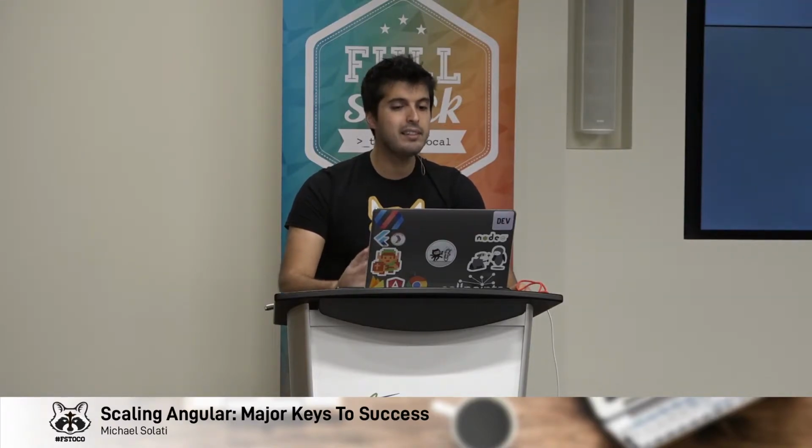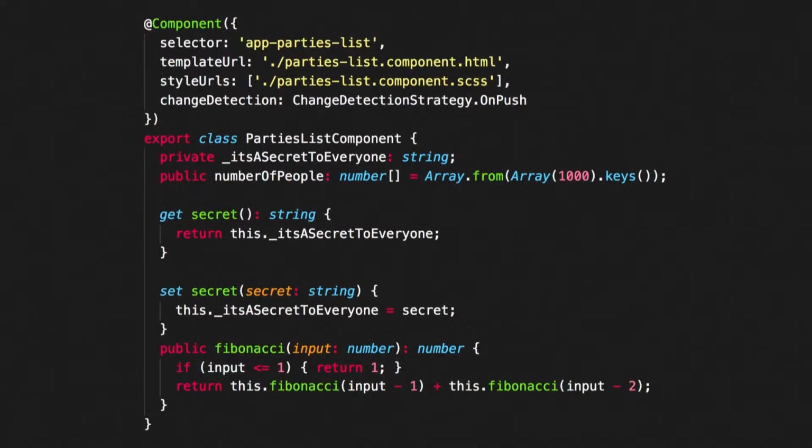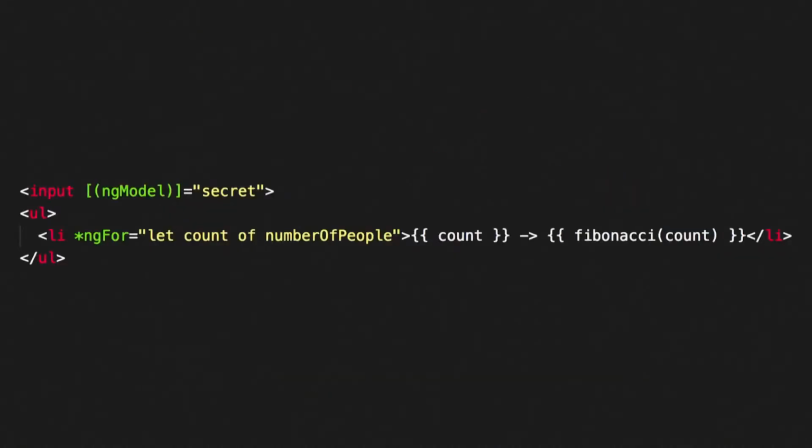So a needlessly complicated computation is Fibonacci. If we were hypothetically iterating over 1,000 entries in a component and calculating their value in a Fibonacci sequence, well, we're going to end up killing resources. As I mentioned before, though, the OnPush will trigger change detection when an event inside of the component happens. So when we type anything inside of this input element, the Fibonacci function will fire again for every element in our array.